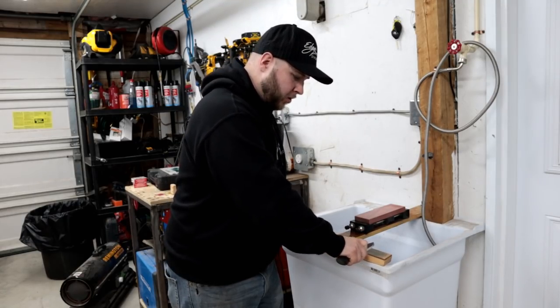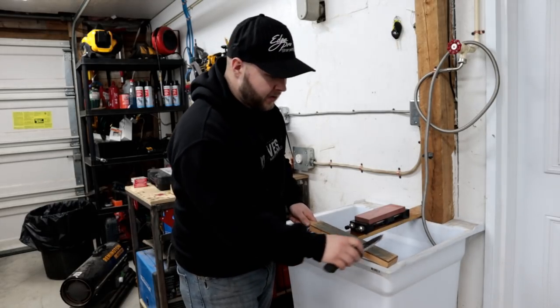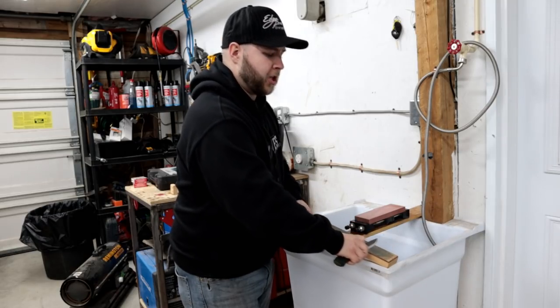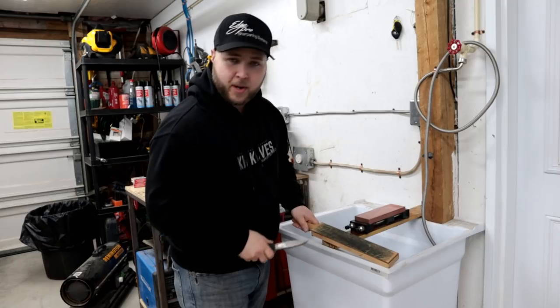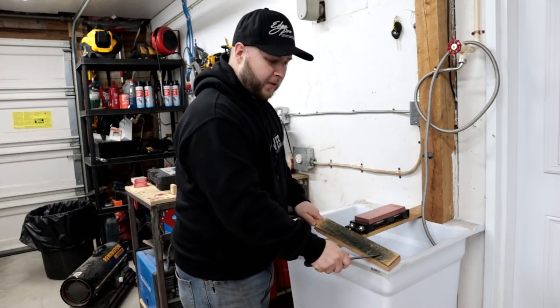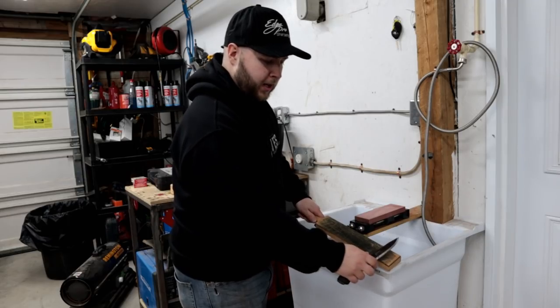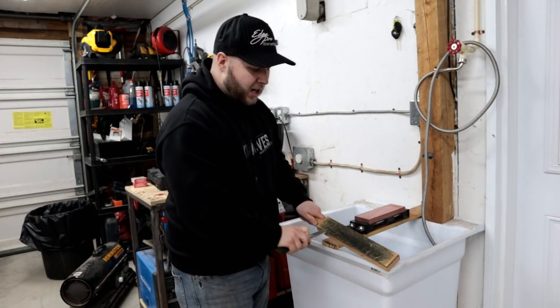Because something I've struggled with, and I'm sure a lot of you guys have as well, in fact I know you have, because I tend to get a lot of emails, people saying, I'm sharpening and sharpening this knife, I can't get it right, what am I doing wrong? And I'll say, send me some close-up pictures of your bevel. When we get down to the bottom of it, I can clearly see they're sharpening right up to the apex, and just not quite getting there.